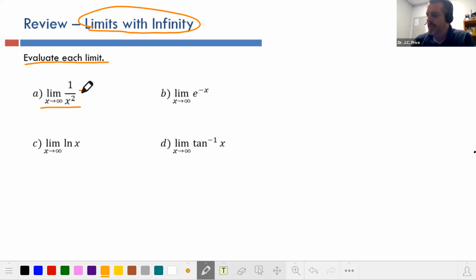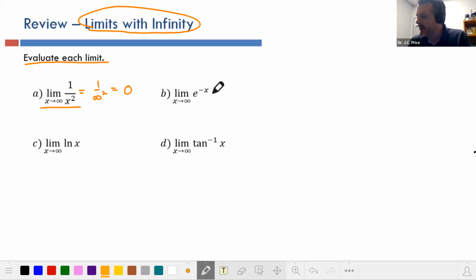And so the idea is just plug in infinity and think about what happens. So we get 1 over infinity squared, which, infinity is like this huge number you can't possibly ever imagine. Because if you imagined it, it wouldn't be infinity because you'd add 1 and it'd be bigger, right? So it's this huge number. So it's like 1 over a billion squared. And so that's like the number 0.